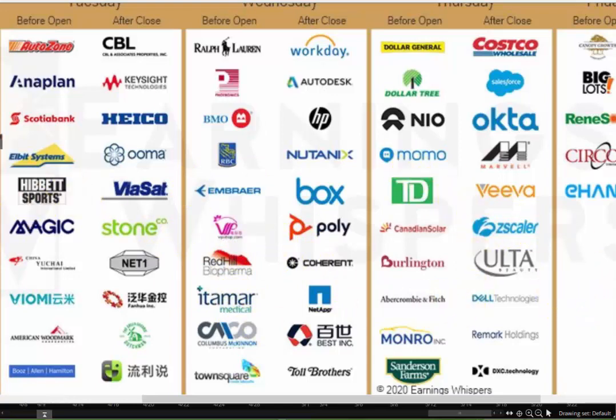One of the China names that sticks out to me is NIO, right? Which has an incredibly high short interest. Again, kind of like Tesla, just a failing company, a company that is not doing well. They got a horrible business model, but they've recently put out some crazy high estimates, which I don't really believe. But if they even kind of touch on that briefly during the earnings call, that stock's going to get a big push. So this is more of a buy the rumor, sell the news play.